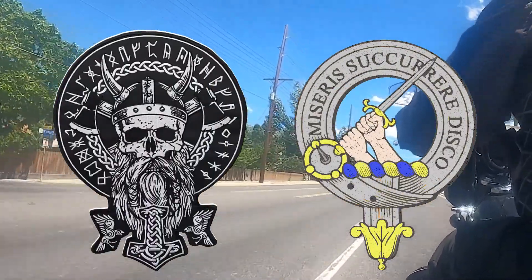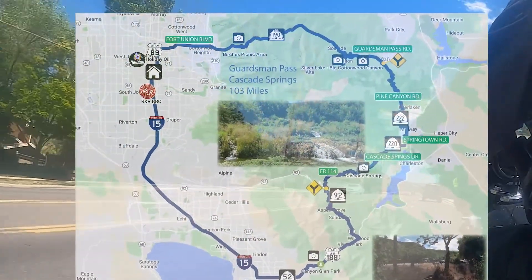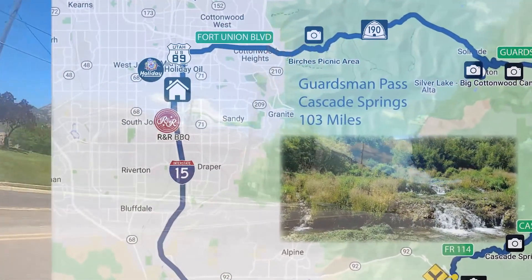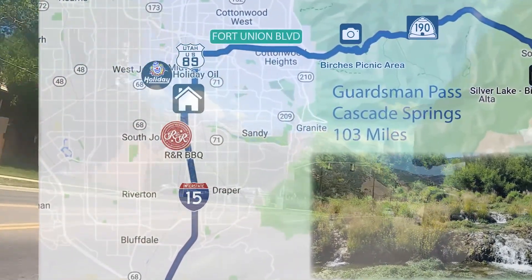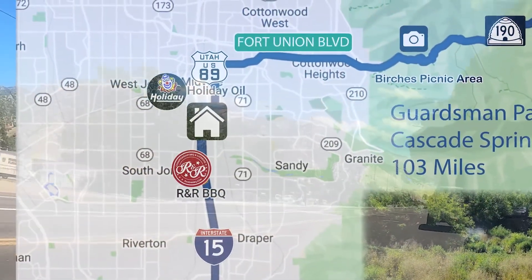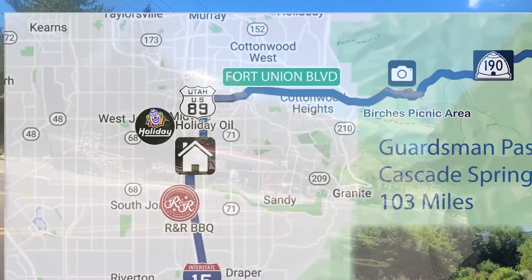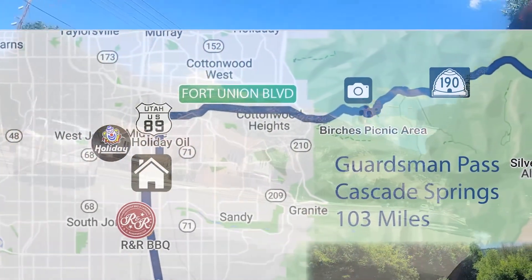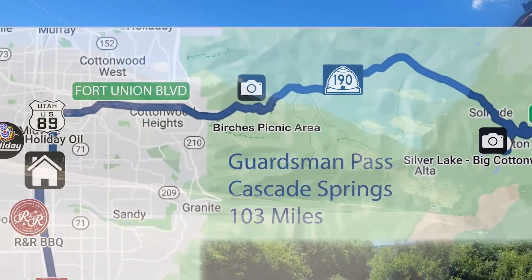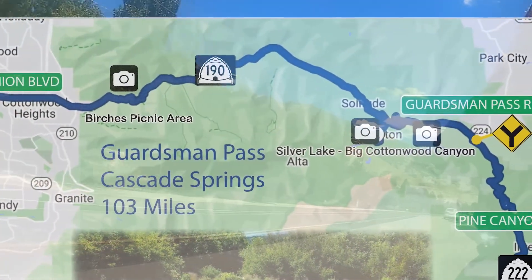There are only two of us on the ride today. Every good road captain should know the route and know it well, so let's go through some detail. The total loop is just over 100 miles, and it'll take us about three hours. We're not planning on very many stops, and when we do stop, we're not planning on lingering very long. We're getting started a little bit later in the day, so our ride begins with lunch in the Mid-Valley area of Salt Lake. We'll head north to 7200 South, or Fort Union Boulevard, then east to the mouth of Big Cottonwood Canyon. We'll go straight through the intersection of Utah State Route 210 onto Utah State Route 190 and begin our climb.